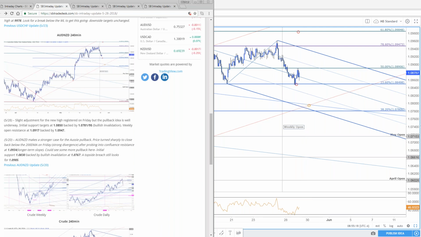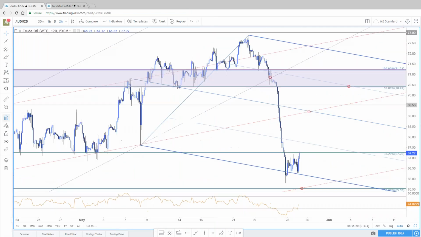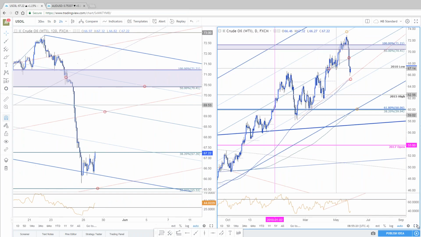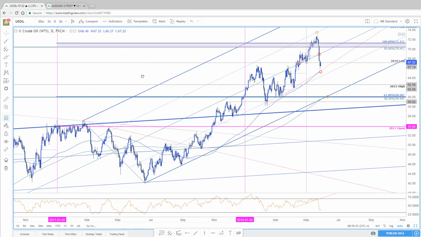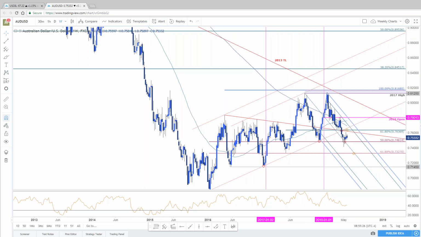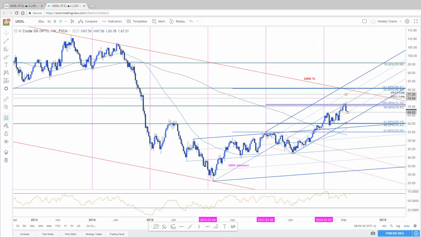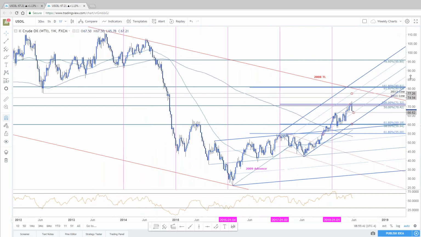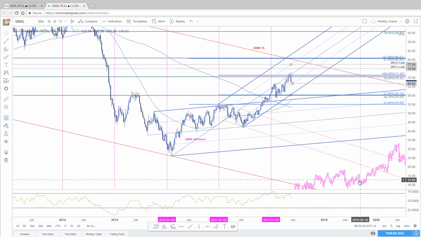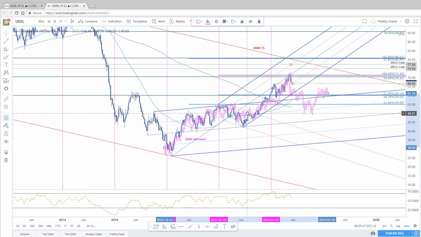Everyone's been talking about what's going on in crude. It's really interesting because during my time out in Australia, crude prices were just ripping. I showed them this chart, and with a grain of salt, obviously, this kind of long-term analysis takes a little bit to manifest itself. You guys have all seen this chart here on SB for months. You know that we've been working with the 2009 analog in price.